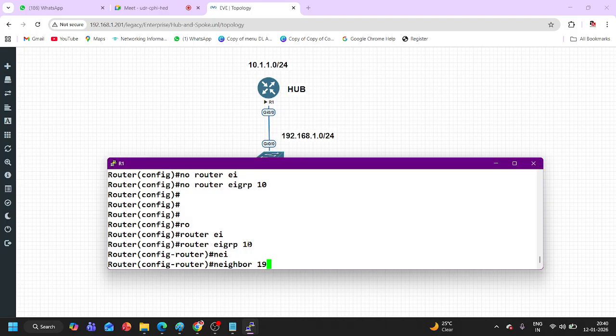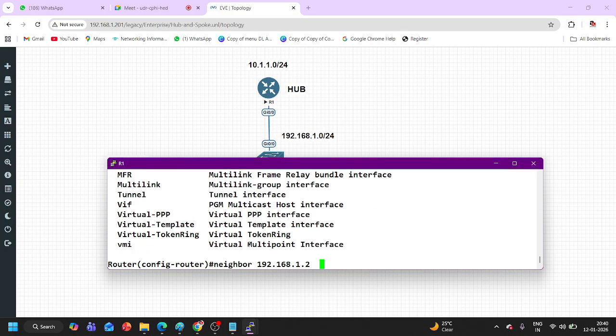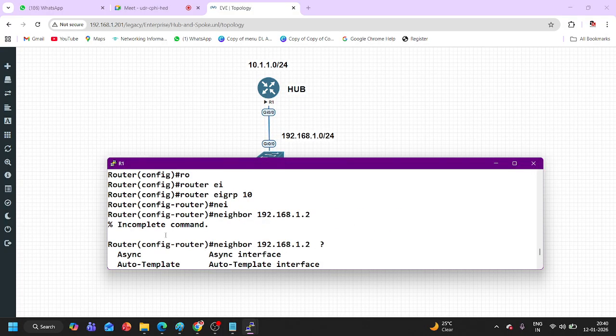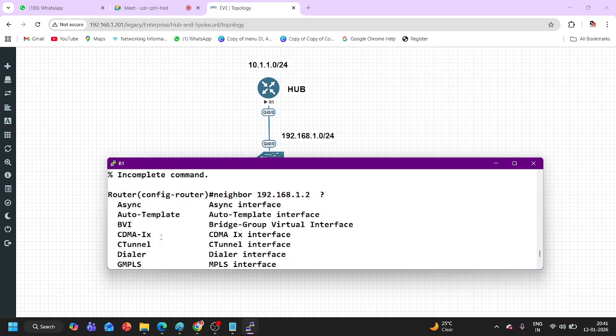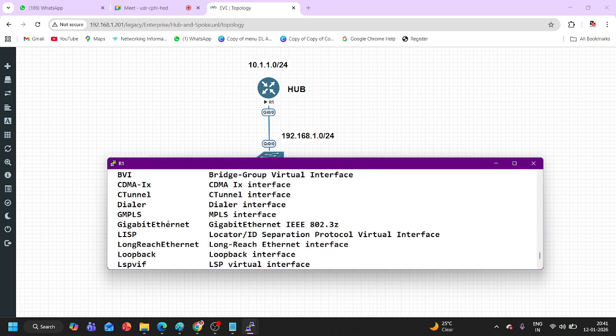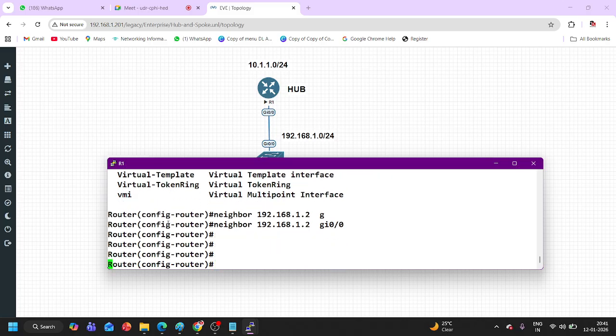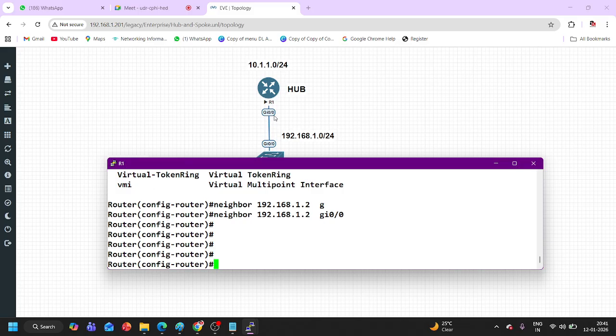So neighbor 192.168.1.2, the neighbor IP address, and then the interface. On which interface? Gi0/0 interface.